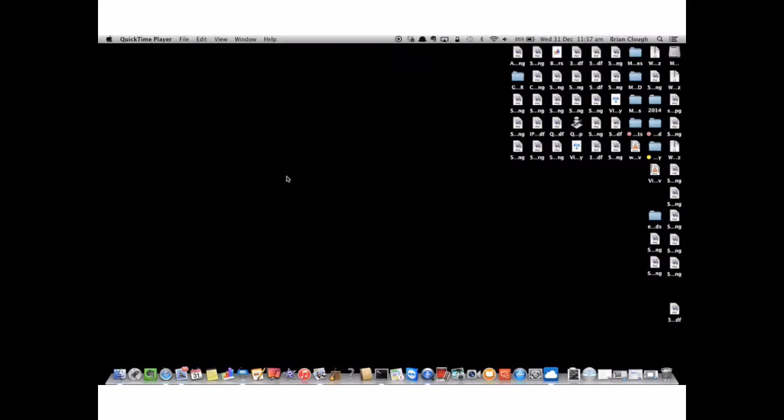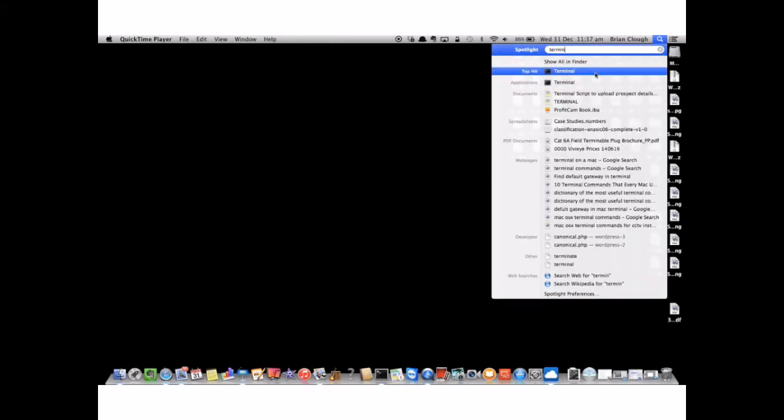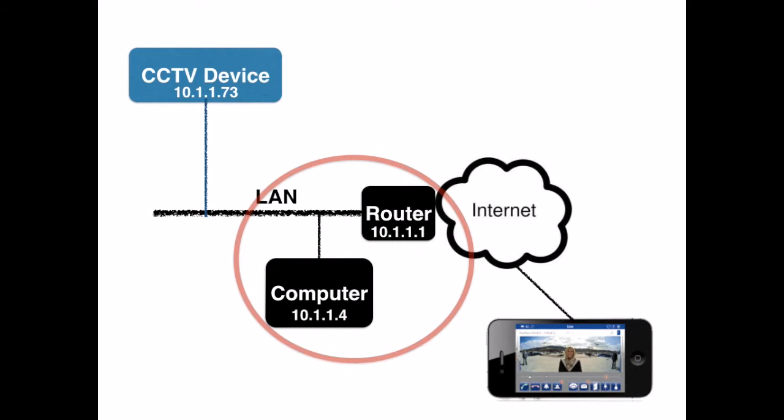And here's how to do it on a Mac. A PC is pretty much exactly the same from the command prompt that you got to earlier, using the start button and typing in CMD. So on the Mac, you open up Terminal. You type the word ping, space, and then the IP address of the CCTV device, and hit enter. And in this example, as you can see, the ping is working. If it doesn't, then it'll show you errors like destination unreachable. So far, we're looking good. Our CCTV is on the LAN.